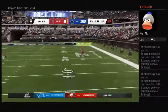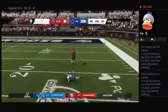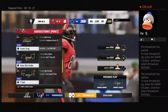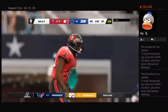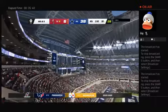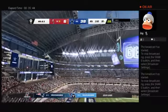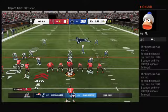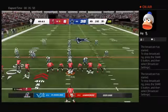Looking deep for Julio. Oh, had his hands on it, couldn't bring it in. Pretty symptomatic of how this game's been going. And that's another play that's painted the picture of this game overall. It's been a blowout. It's been continually fueled by big turnovers and stops for one side and an inability to advance the ball from the other.